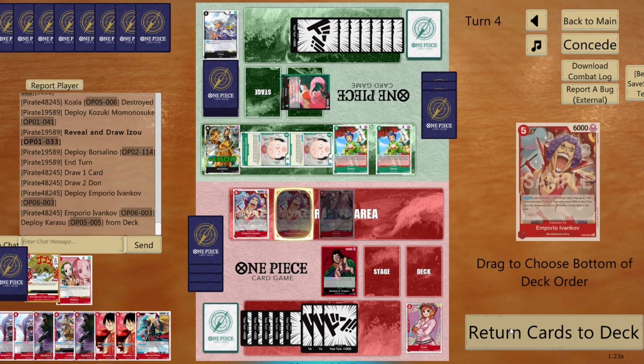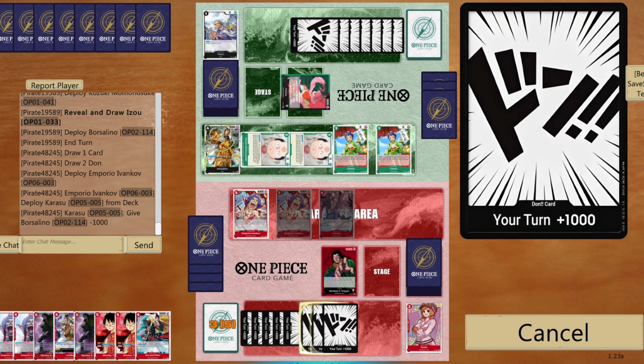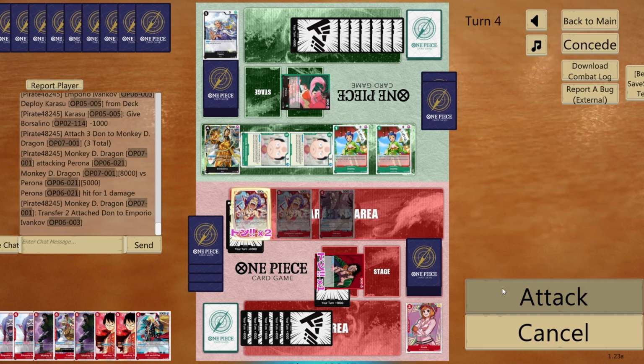Let's see if we get anyone. Yeah, Karasu, great stuff. And we're going to give minus 1k to our beautiful Borsalino. Now 1, 2, 3. Let's go 8 to life, and then we're going to go 8 to life again. So at least we're going to force cards out of our opponent's hand because the board is bringing us no threat yet. So that's fine. So sure, let's go 1, 2. Let's attach to them, and we're going to put even more pressure.